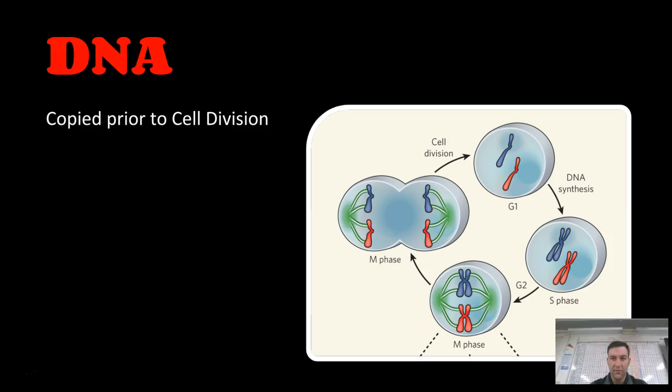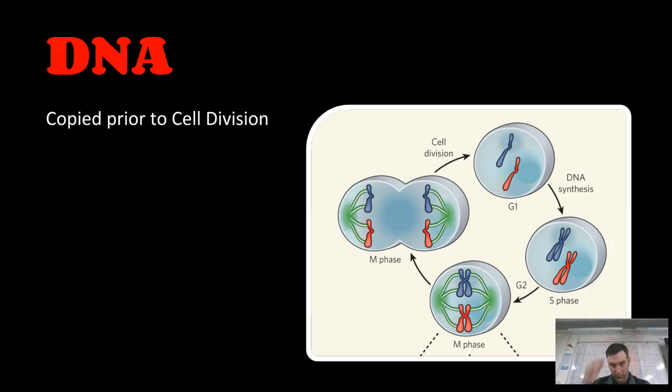So DNA, when we talk about what else it's used to do, it's copied prior to cell division. Because all of our cells have DNA in them, we need to make sure that if we're making new cells, those cells are made right and that we also have the same DNA in those cells being made. So when we go through mitosis, which is the process to get to cell division, DNA needs to be copied and then transported from one nucleus to the nucleus of that new cell that's being made.